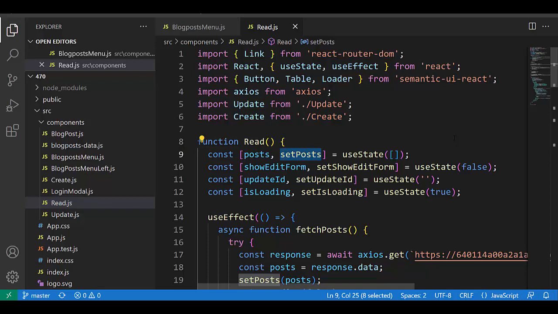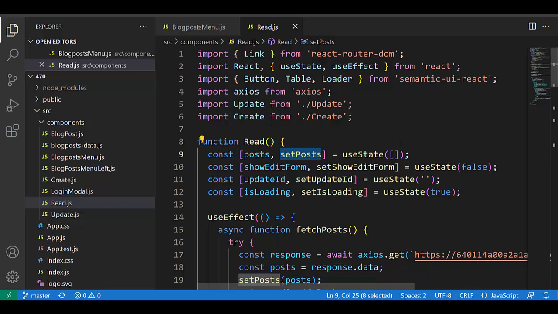We can see that document object model in F12, the developer's view, under elements. In elements we can see the complete document object model, that HTML web page.